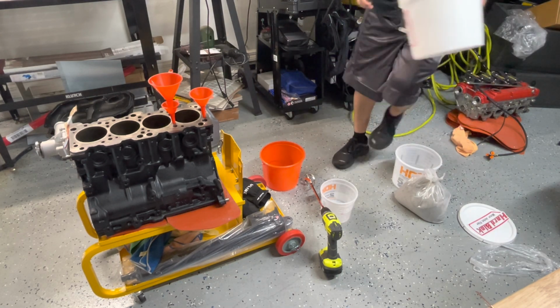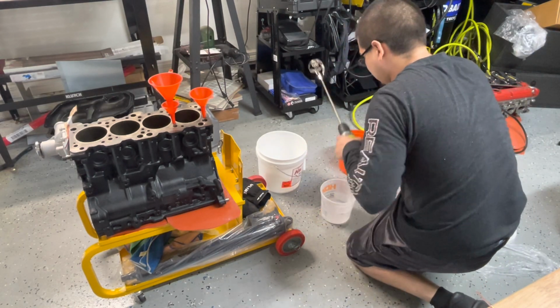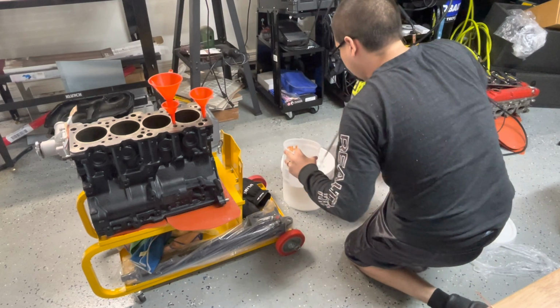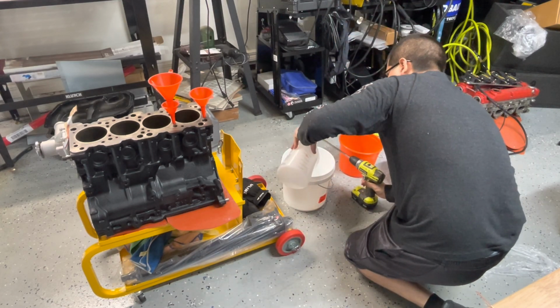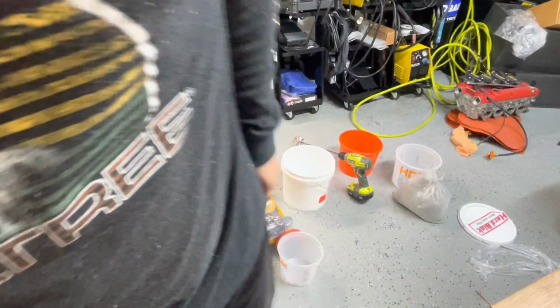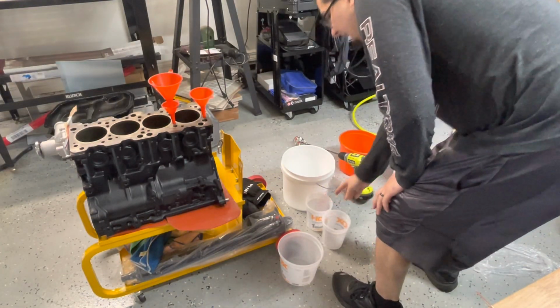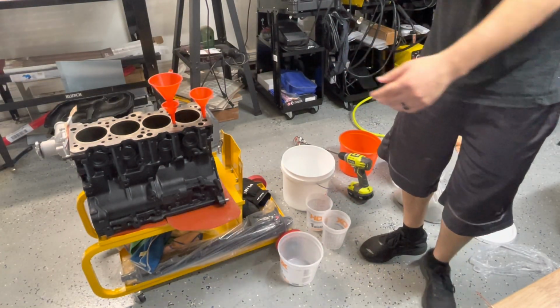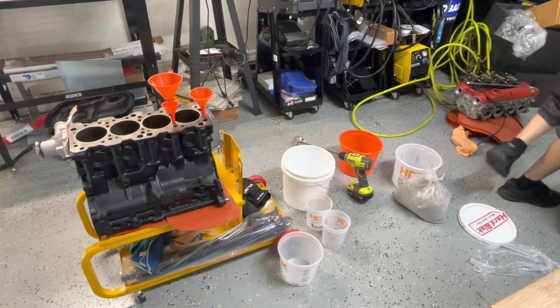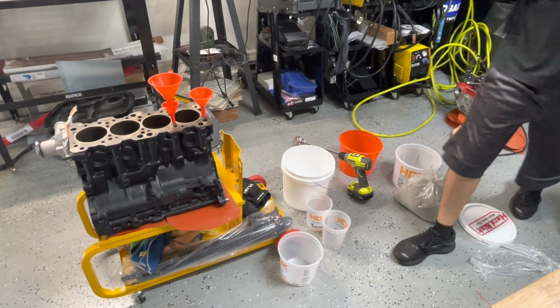All right, sprayed out that. So then we'll go ahead and pour the water in. Hopefully you guys can see. All right, perfect. And we'll grab these down here. And we'll go ahead and put some gloves on just in case we get dirty. Put the good ones on. We don't put the cheap blue ones. We put the good black ones on.